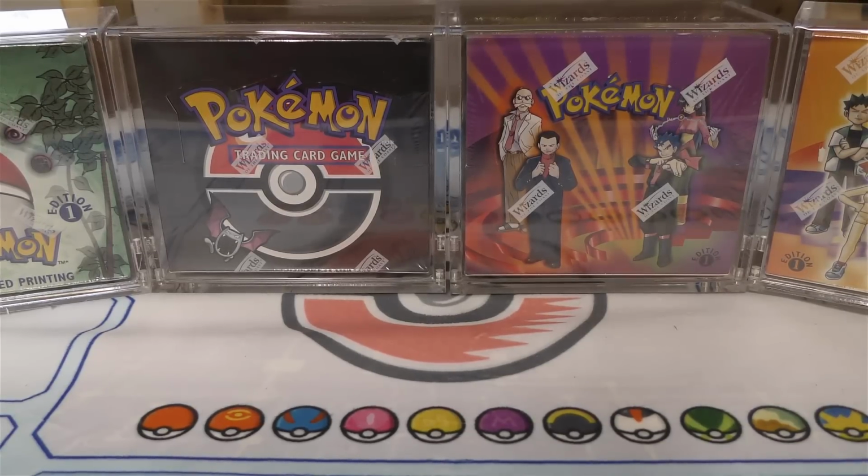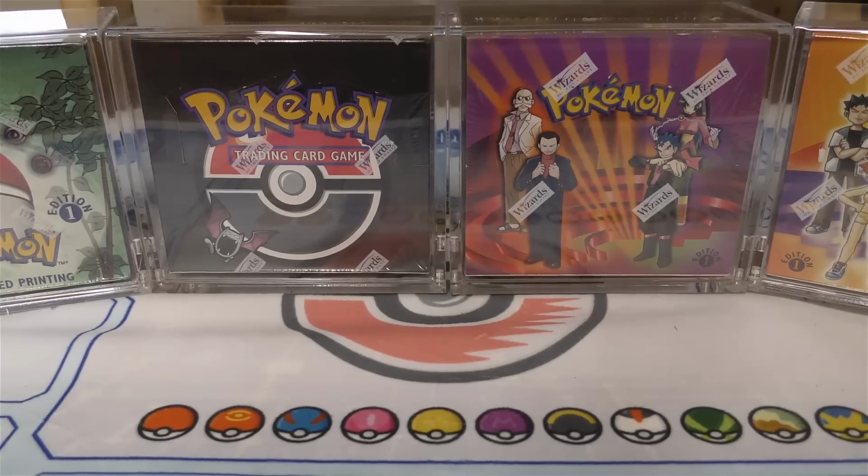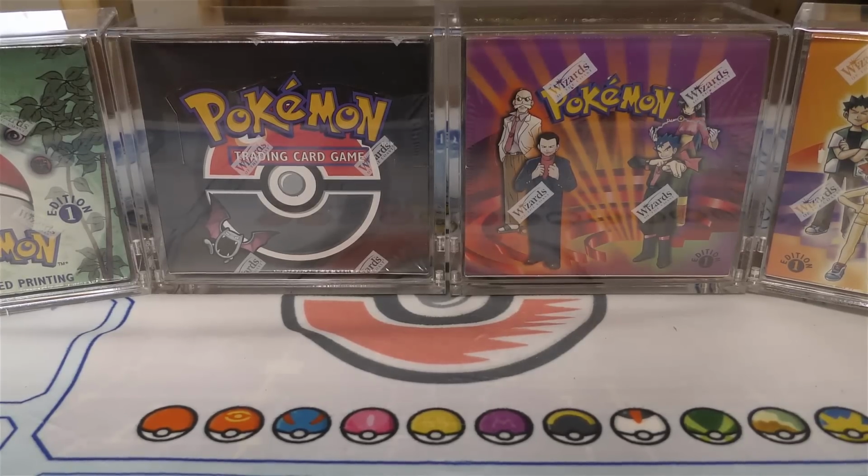So this video is going to be a pretty large PSA returns video, and I'll go ahead and tell you, it's all Japanese. It ranges from grades I think as low as 6 all the way up to 10. It's all older Japanese, but man, I don't even know what all is in here. My wife sleeved them up, and let's just get into it.